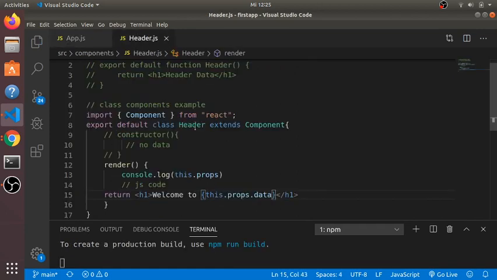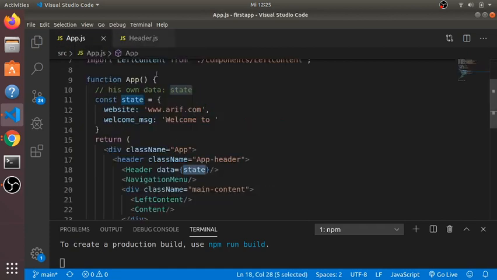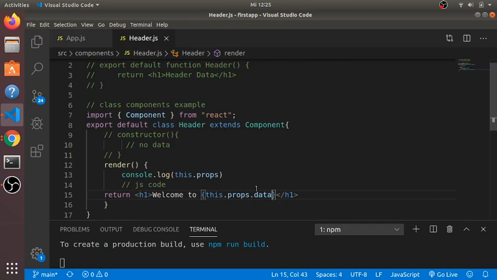And in the header, now if I write this.props.data, then there will be a problem, because now the props does not hold website directly, he is holding the state, the object, and you are sending two pieces of information. You can send many data. That means this.props.data is not enough. This code should actually be this.props and then the whole state, the object. So you have to write it a little bit differently.